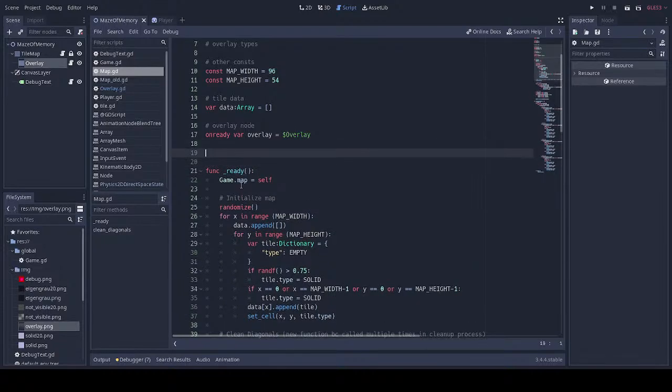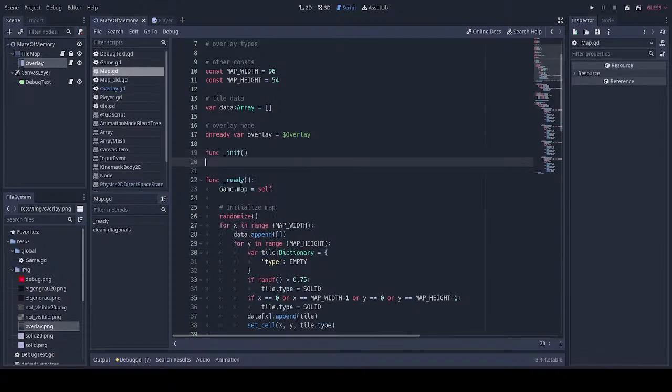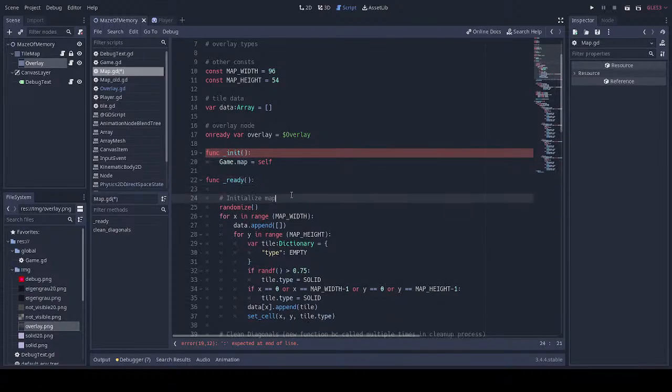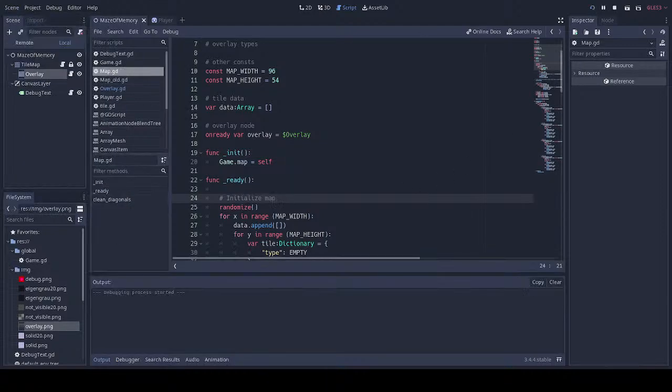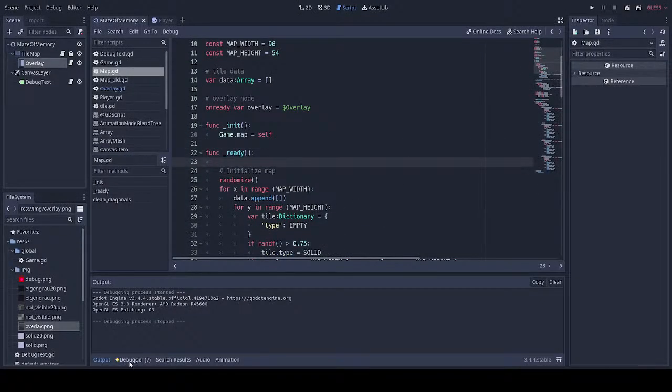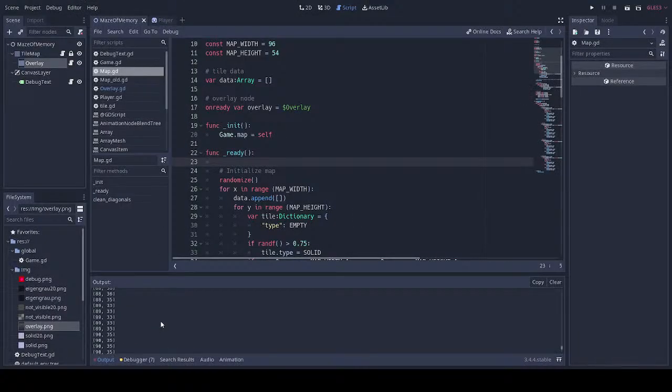I think there's an init function that runs even earlier. That might work. Let's see if this crashes or not. Oh, it does not crash. There's no error. I didn't try to move though. What happens if I try to move? Okay, I tried to move and some stuff happened. Oh, look at that. It's printing.